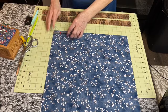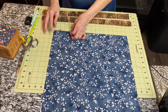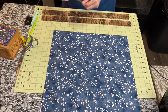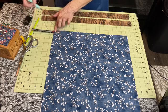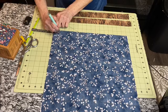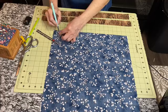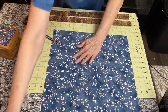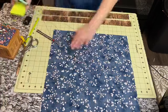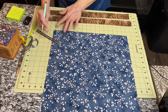So we're gonna come in 1 inch and 3/4, and we're going to mark that, and we're going to notch this out so that we can sew in our area for the bottom to fit, the bottom lining to fit in.